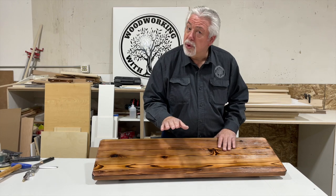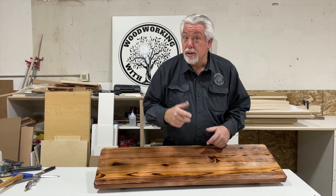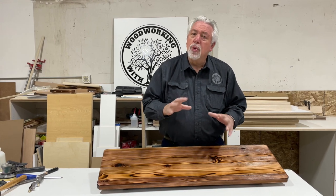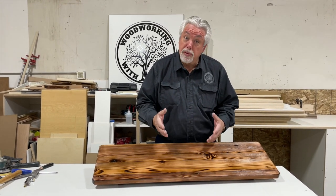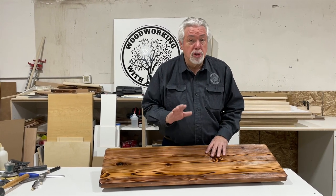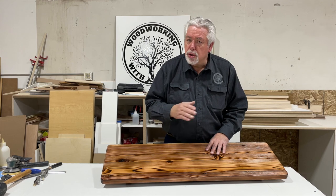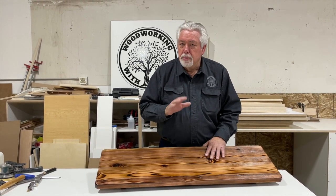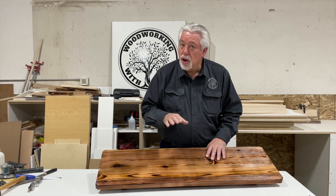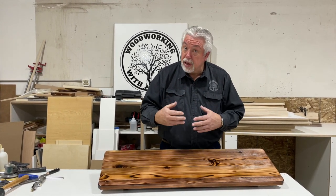But we learned a few things. We learned that lacquer darkens our burn. I knew it would darken a little bit, but not as much as it did when we sprayed our first coat of lacquer on there. It was just too dark. So keep that in mind when you're doing your Shou Sugi Ban and your wire brush. Remember that when you put your finish on, that darkens. So you want to take a little extra off if you want it to be a little lighter.